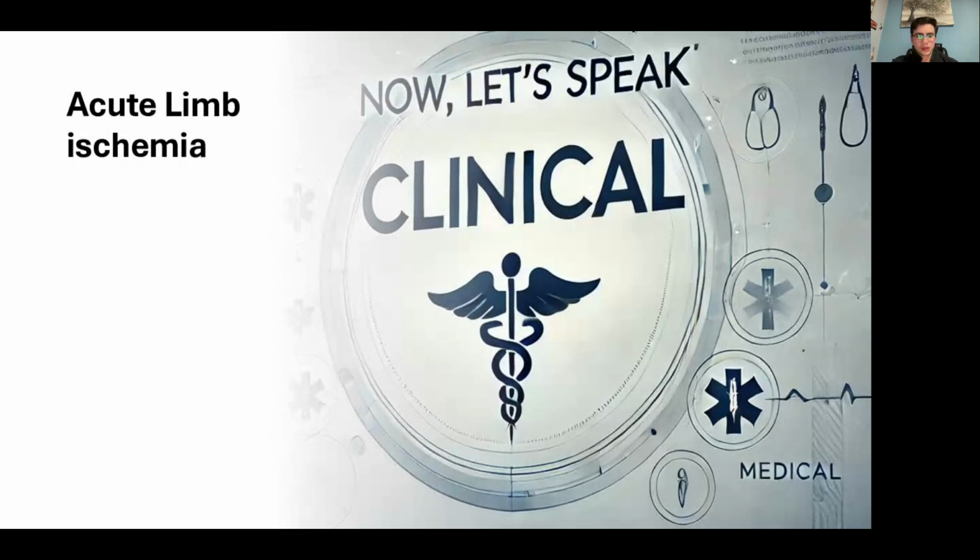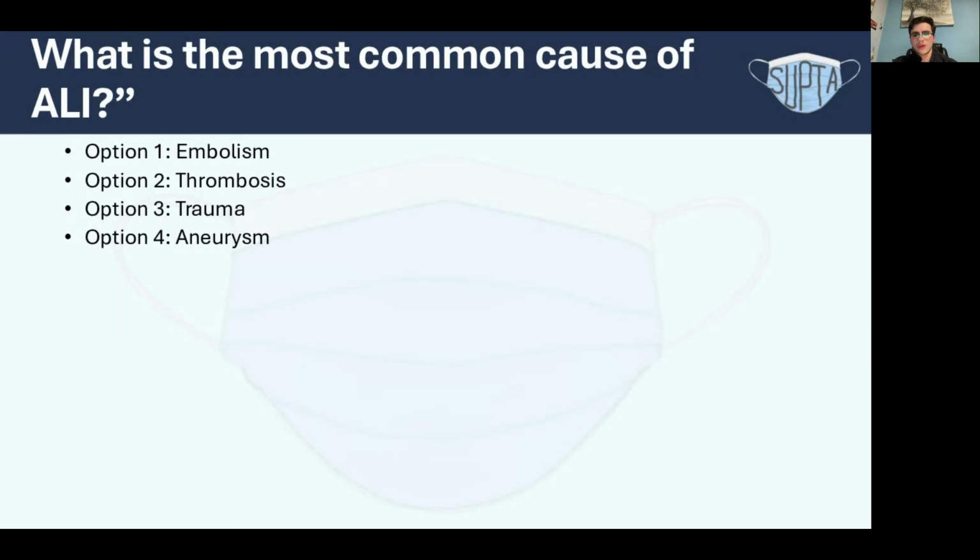So I think it's loading. Here we go. So what is the most common cause of acute limb ischemia? We've mentioned embolism, we've mentioned thrombosis, there are two others as well, but which one is the most common? Interesting. I kind of imagined that this one would be a good split, because I intentionally didn't mention which one is more common.